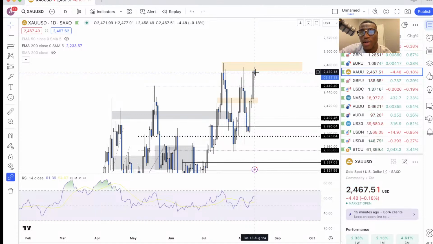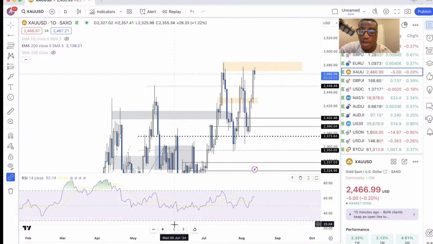Obviously, if we get huge rejection, just like we're seeing now, we saw massive rejection. If we start closing up at doji candlesticks here and I see bearish momentum, then obviously that'll be a good time to trade a reversal or trade a bounce. But we'll have to observe how this candlestick reacts at this key level. All right. Not a good time to buy, not a good time to sell right now, but we're just going to observe and see what gold does because we are at a key level.